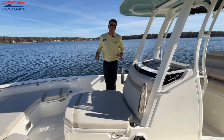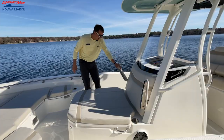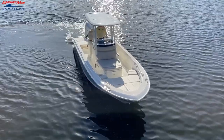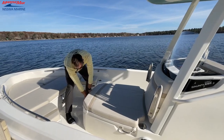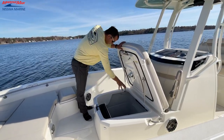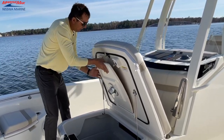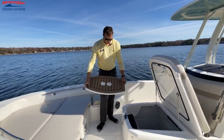Coming to the bow of the 250 Dauntless, this is where all the action really starts to get fun. This is an awesome setup where we can have a couple of people sitting here just lounging out — it's almost like a pontoon effect, with lounging seats in a center console boat. The storage just keeps coming in this boat. Lifting up, we have a ton of room inside, with a double shelf design. They've also discreetly stored a table here, which is very handy — we flip the levers out, pull the table out, and it's a nice solid fiberglass piece with a faux teak design.